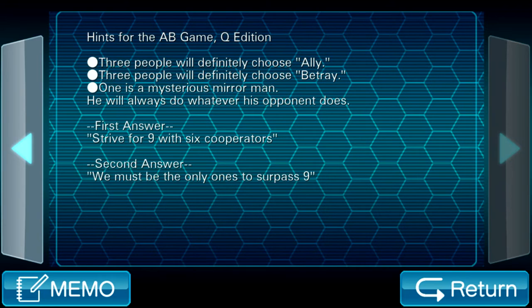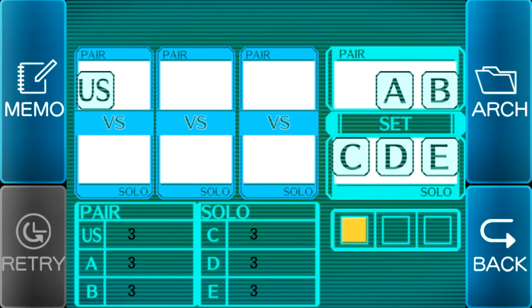Interesting. Okay. So, what's a good strategy here? I'm curious what it means. 3 people, right? There are 9 people in total. 7 if you don't include us. How do we find out which people will always choose Ally, right?